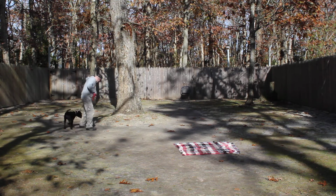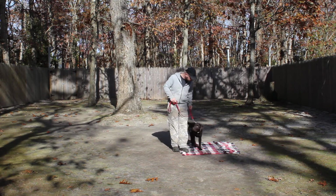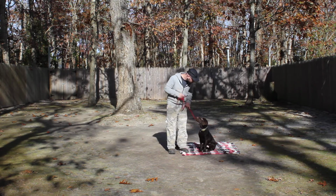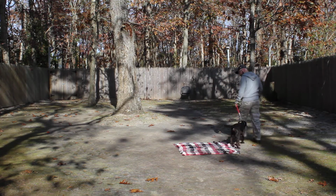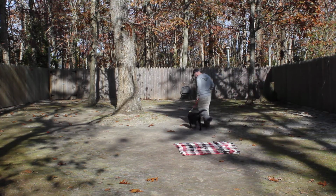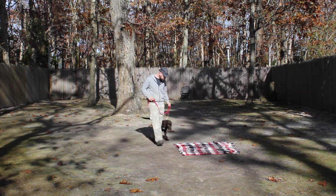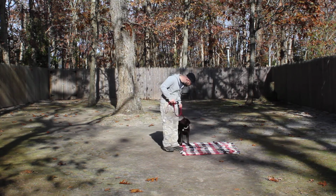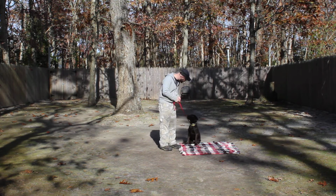Now at this point he's got a job to do. That's to say, even with your left leg, no forging ahead, no lagging behind, and you'll notice whenever Brandon stops, Huey's been trained to automatically sit and wait for another command. He can be a little mouthy like most lab puppies can be. If he does go to grab the leash, we'll give him a little correction, and we're going to show you how to use that correction when you pick him up tomorrow.